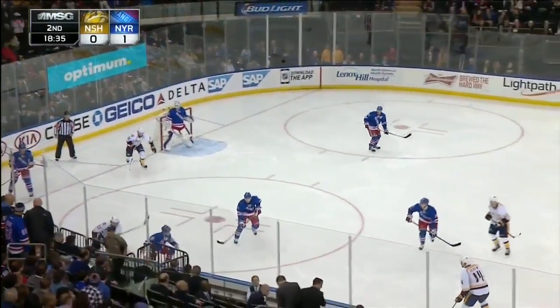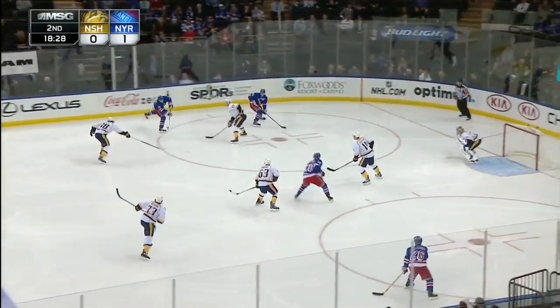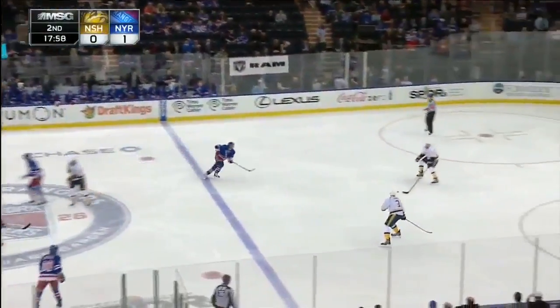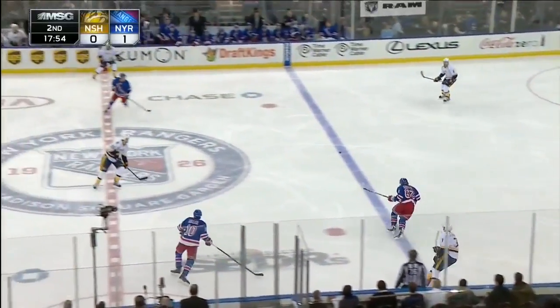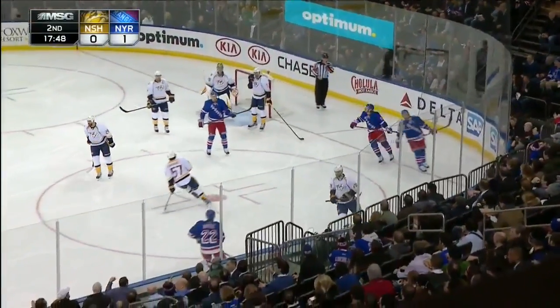And Marty St. Louis able to clear it out of the zone. Across from McDonough. Drops it back to Stepan. Pass through to St. Louis. Backhander is saved by Rene. And he holds it. Stahl had to let it go by, otherwise it would have been offside. Seth Jones' pass was tipped and brought back in by Hayes. Looking for Haglund. Save off the arm of Rene and up into the netting.